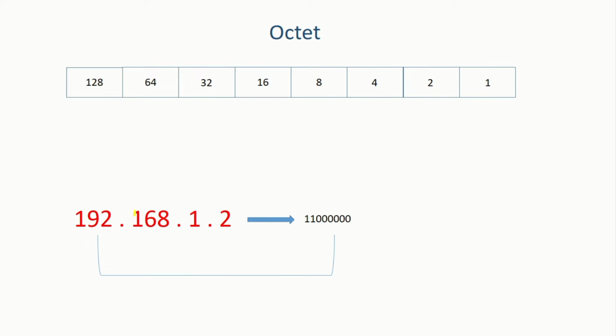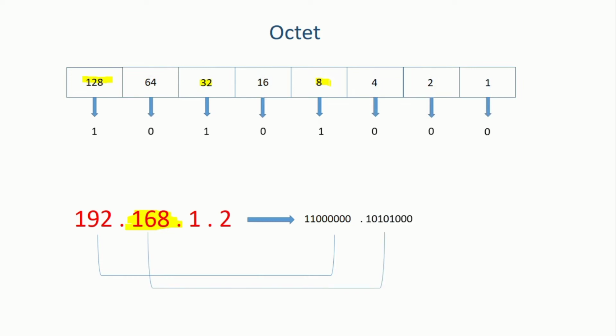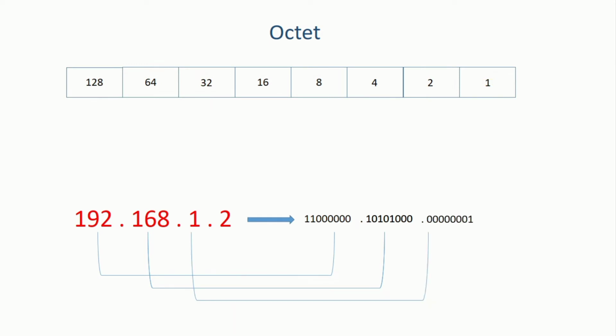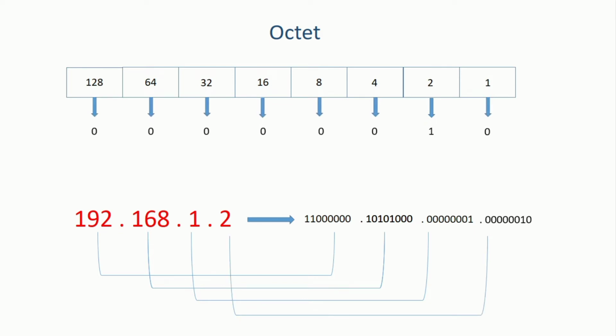Then 168. When we need to convert 168 into binary, what will add up to give us 168? If we add 128, 32 and 8 we get 168. And the rest will be 0 because we don't need them. Then this will be the binary number of your decimal 168. Then 1 is already given over here, so we'll write 1 in front of it and the rest will be 0. Okay, and same for the 2, we'll write 1 in front of it and the rest will be 0. This is your number in binary. This is what your computer understands, and don't forget to put a dot in between them.